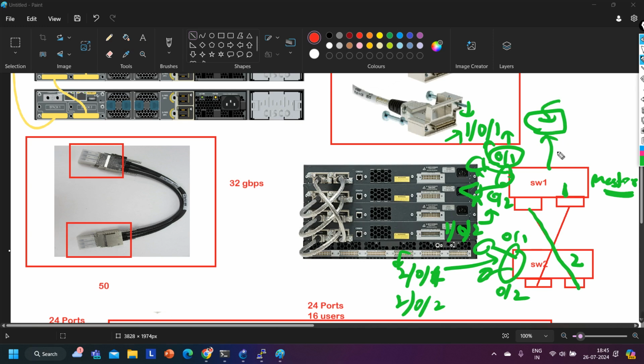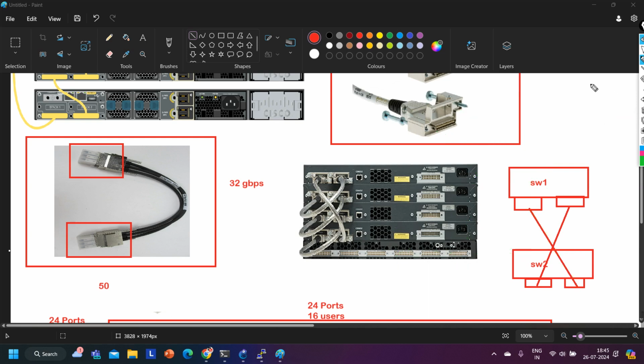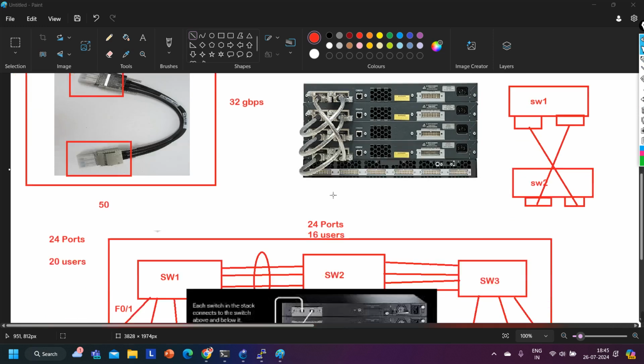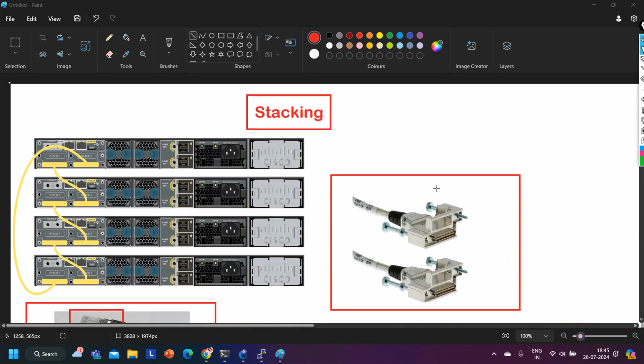And now I need to configure these ports in VLAN 10. So simply on the management PC, you will access switch number 1, and on switch 1 you are going to configure ports 2/0/1, 2/0/2, 1/0/1 and 1/0/2 in VLAN 10. On all these ports you are going to run the command switchport access vlan 10. If you want to change the port number of switch number 2, you have to change the stack number on switch number 2. Done.